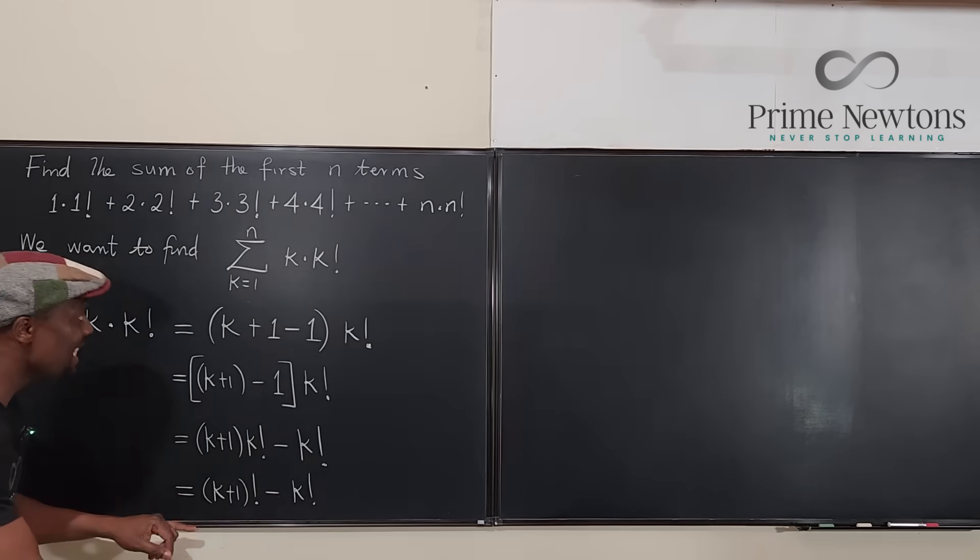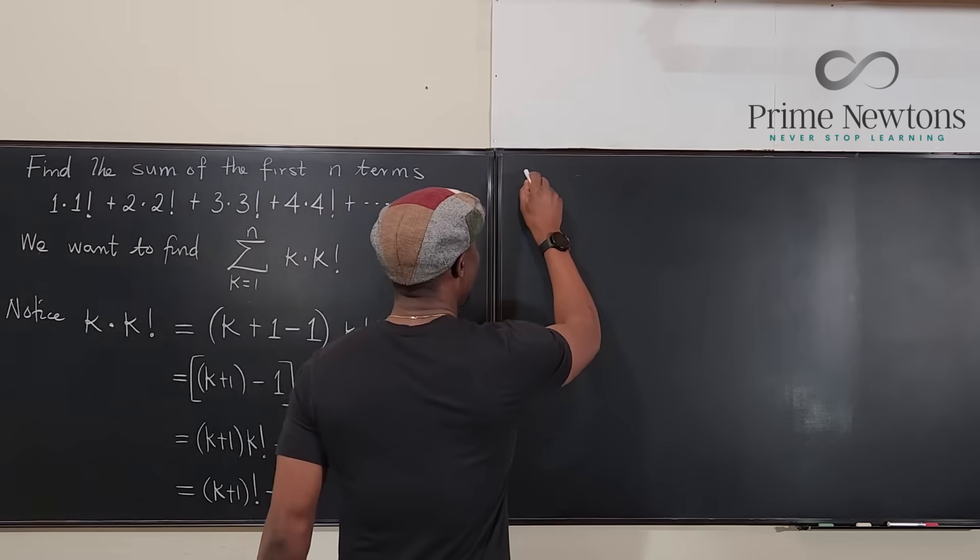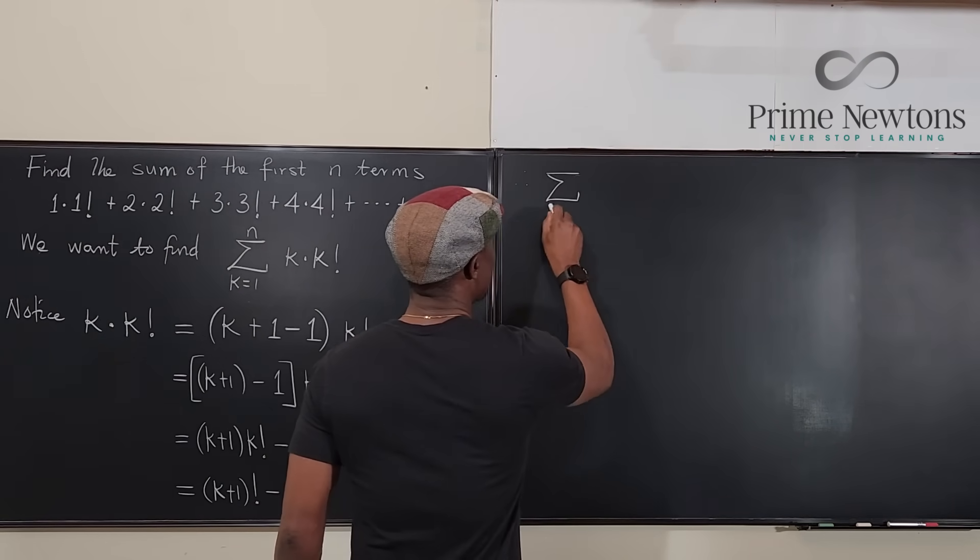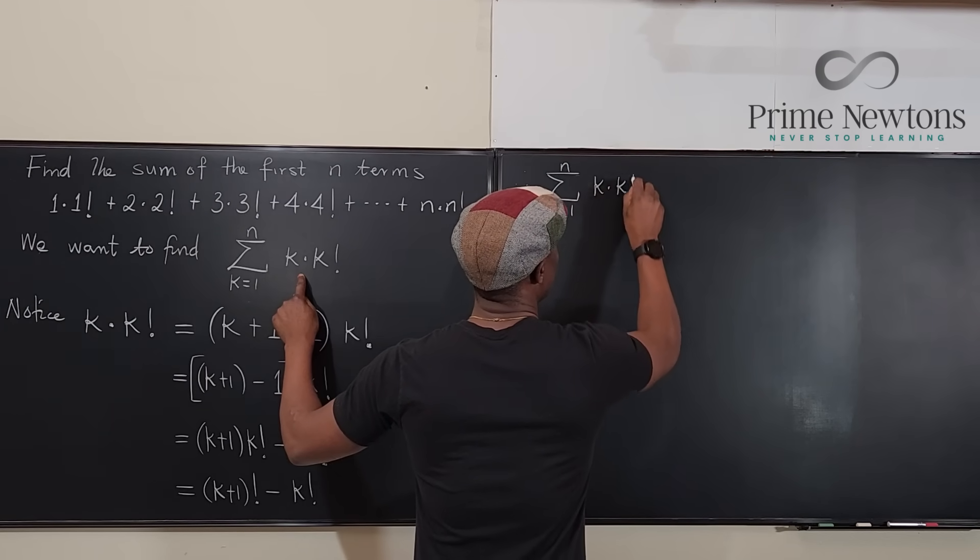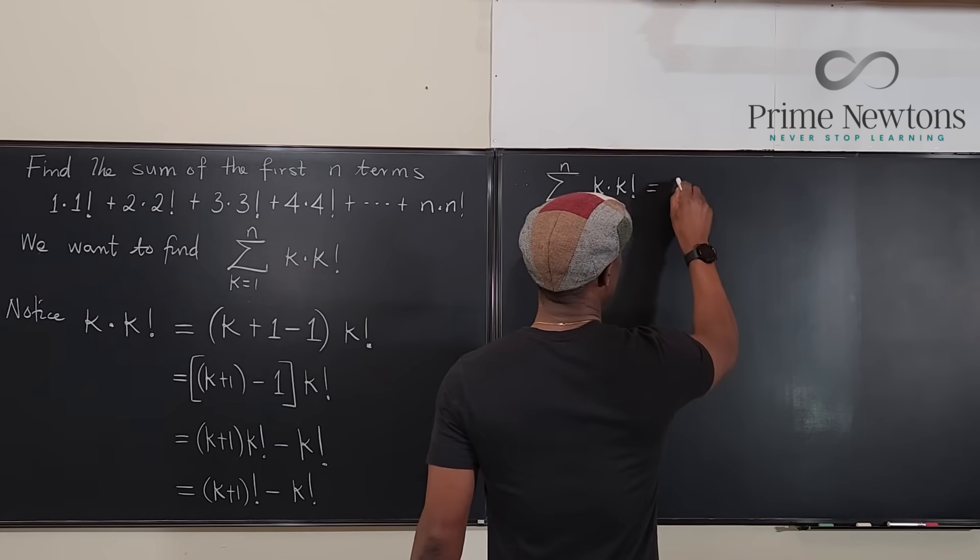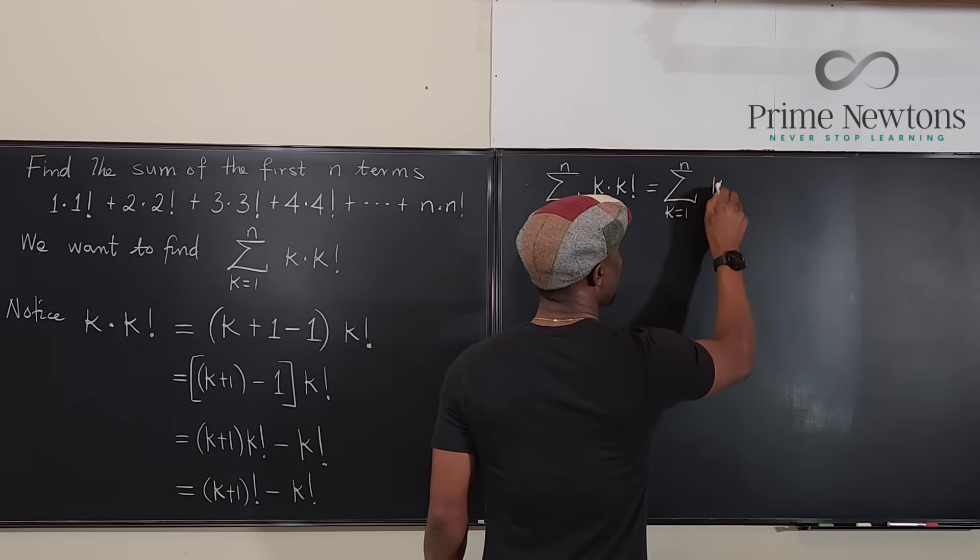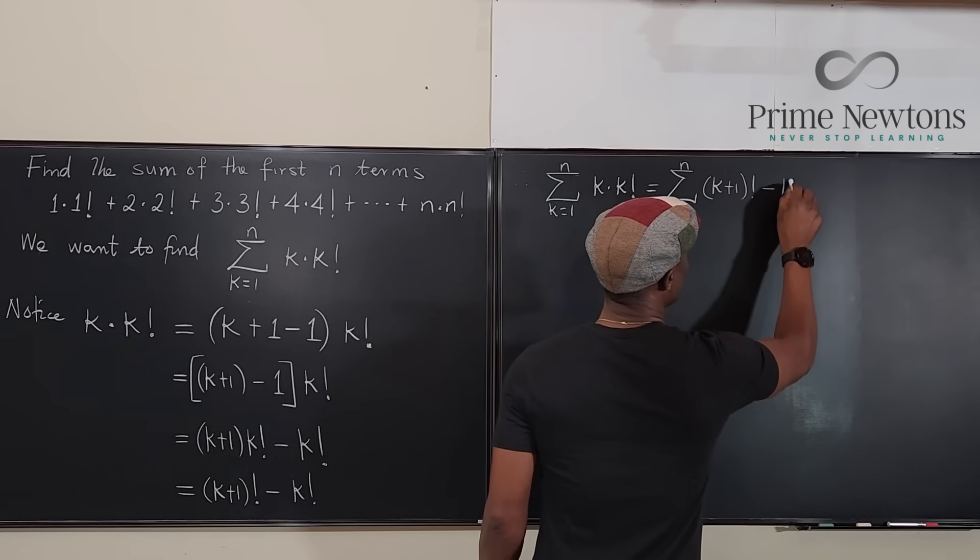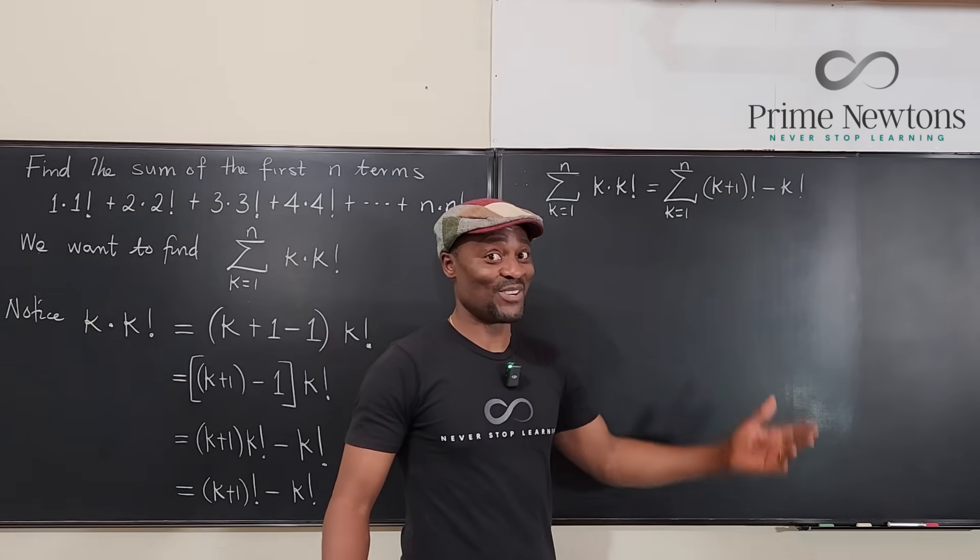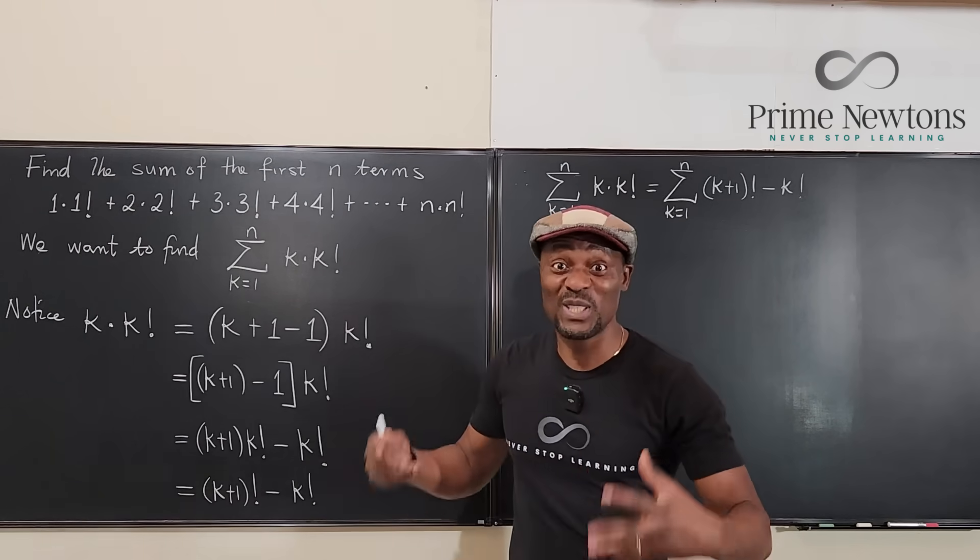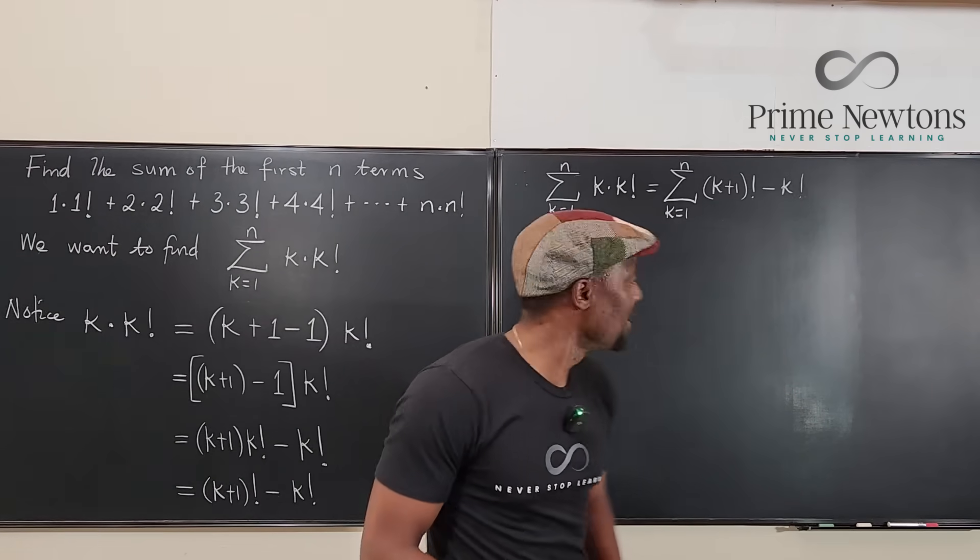Now with this, it is easy for us to transform this and just have a telescoping series. This is a clear telescoping series. So we're going to say that, therefore, the sum from k equals one to n of k plus one factorial minus k factorial. This is our telescoping series. Once you get a telescoping series, you're almost at the answer. So the only thing you needed to do that was new was you knowing that you had to find a minus sign somewhere. If there's no minus sign, you're stuck.